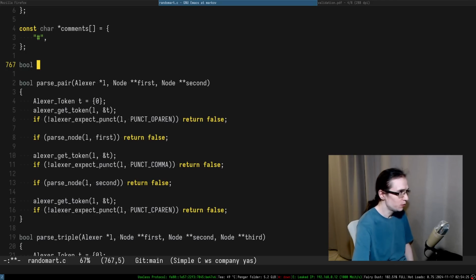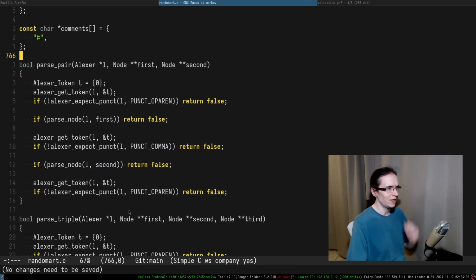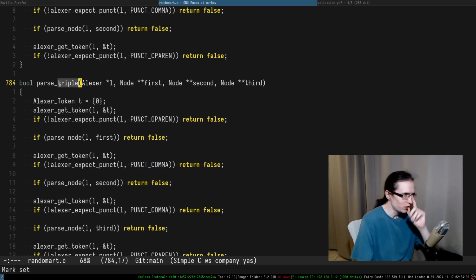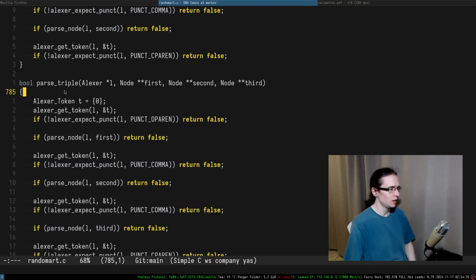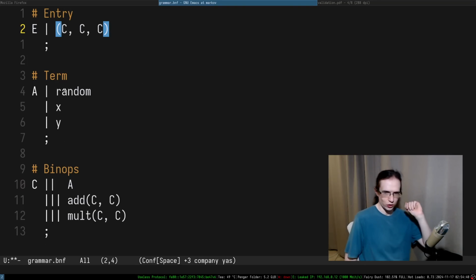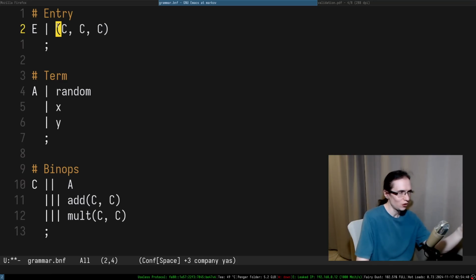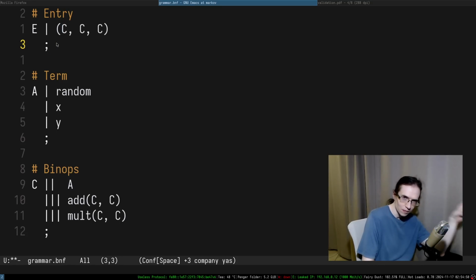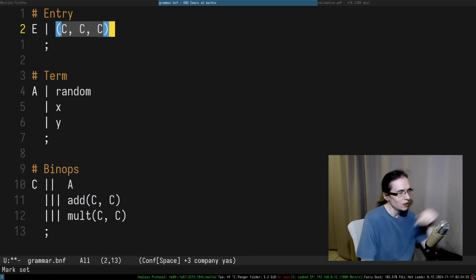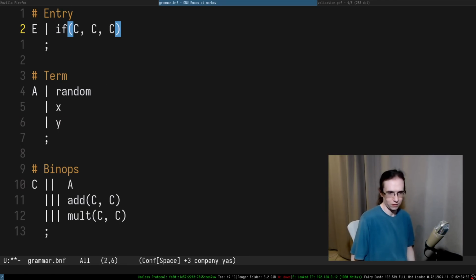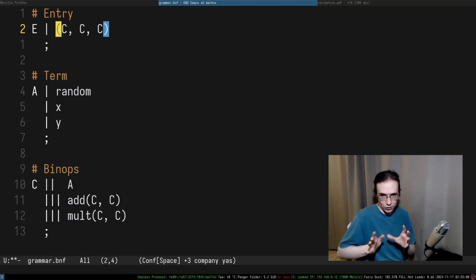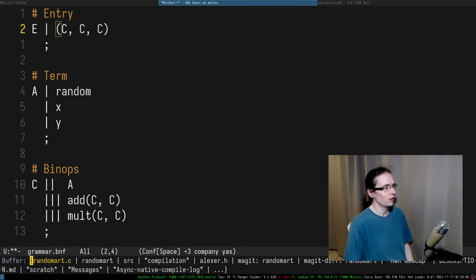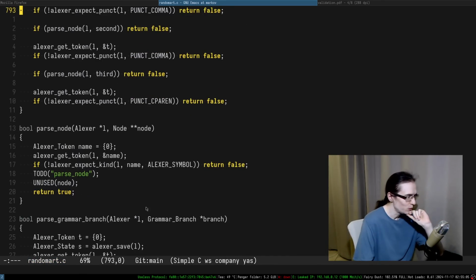A single call, but for SQRT, honestly, we can just directly inline that thing. The reason why I want to have a parse triple is because I can now use it for this kind of situation. I can look ahead, see that it starts with an open paren and just parse it as a triple, because I only expect triples to be like that. You see what I'm talking about? So that's cool. You can reuse things, like for ifs and for just triples, the same function, because syntactically they're kind of similar, you don't have to worry about it. That's why I'm doing it like that.